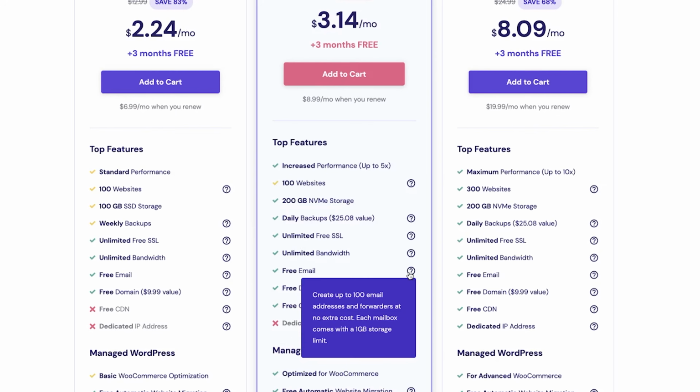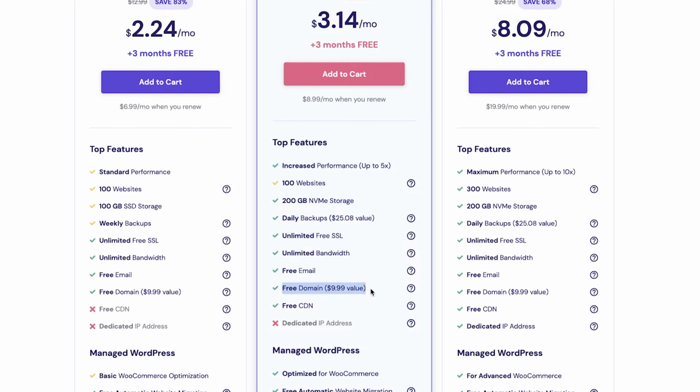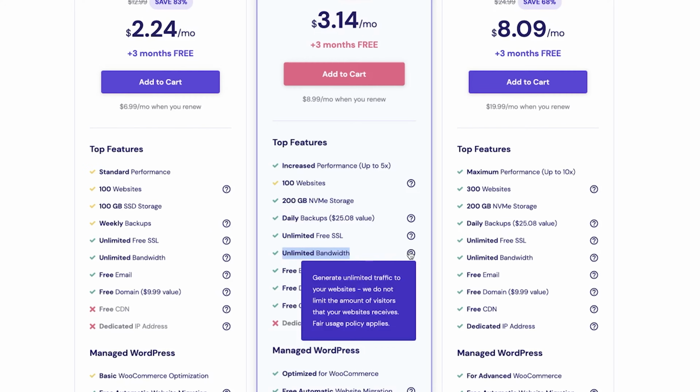levi@yourwebsite.com. You have their free unlimited SSL certificate included in your hosting plan, which is the encryption for your website. You also get a free domain name included in the premium and business packages, which is a huge bonus. You don't have to purchase it separately like other companies. You've got unlimited bandwidth to your website, which means that they're not going to limit your website's traffic or how many visitors your website can have at the same time. And there's much more. Now, you guys can make your own decision, but I'm going to go ahead and select the business plan and then just move on.